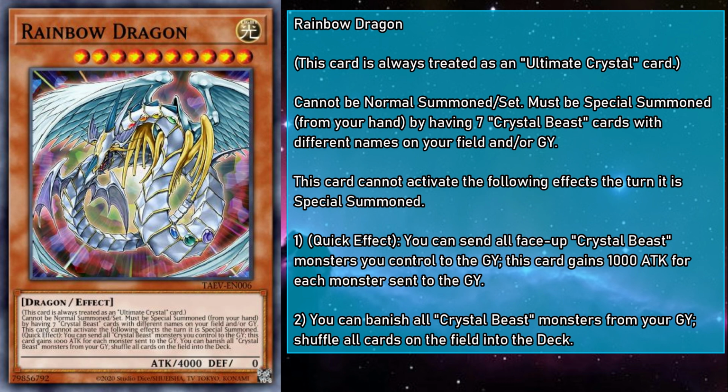This card can't be normal summoned or set, and must be special summoned from your hand by having 7 Crystal Beast cards with different names on your field and or in your grave. As a quick effect, you can send all face-up Crystal Beast monsters you control to the grave, and this card gains 1000 attack for each monster sent to the grave. You can also banish all Crystal Beast monsters from your grave to shuffle all cards on the field into the deck, but none of these cards' effects can be activated the turn it's special summoned.